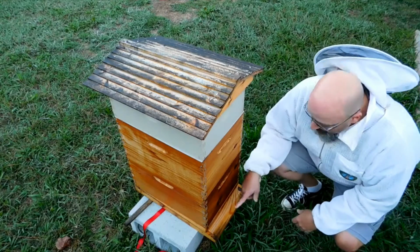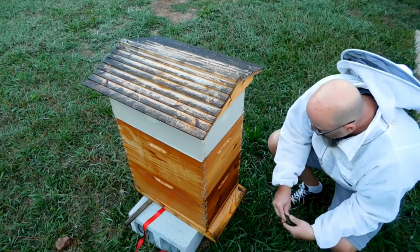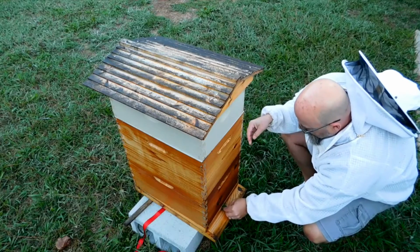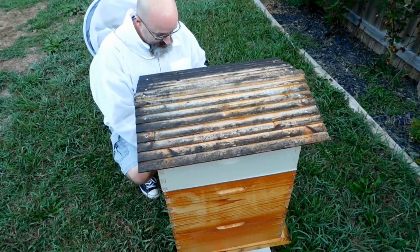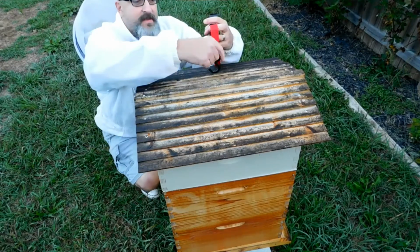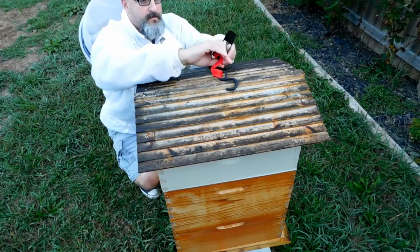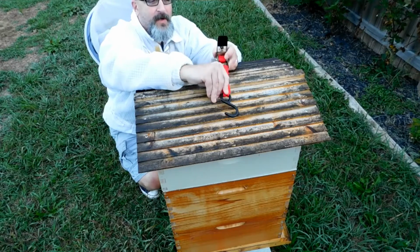My next step is to plug up the entrance, and I don't want them leaving while I'm moving the hive, so I'm just going to take a plug of grass and stick it in the entrance. Now my next step is I'm going to strap the hive together so that the boxes don't come apart or shift while I'm moving it. At least that's the goal. I did this once before and it worked out well.